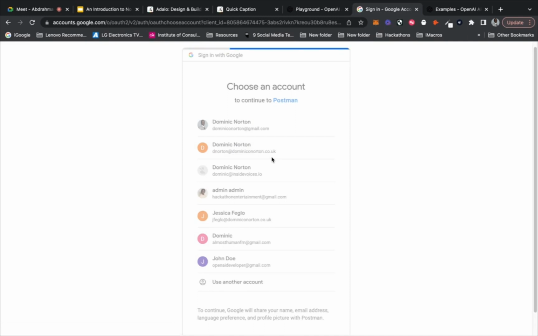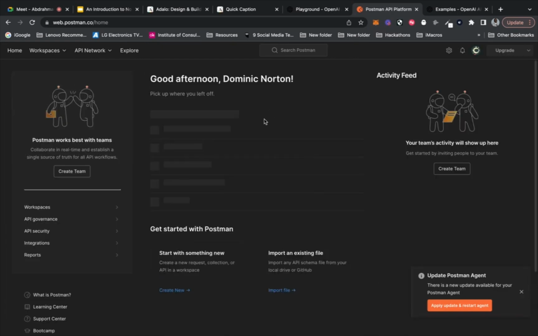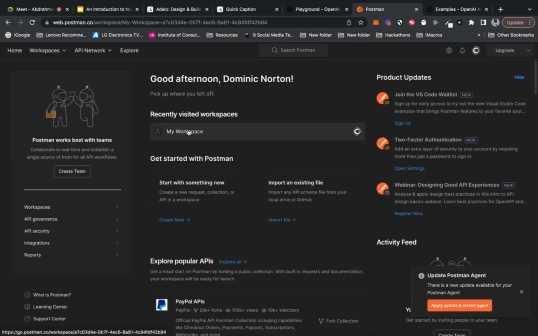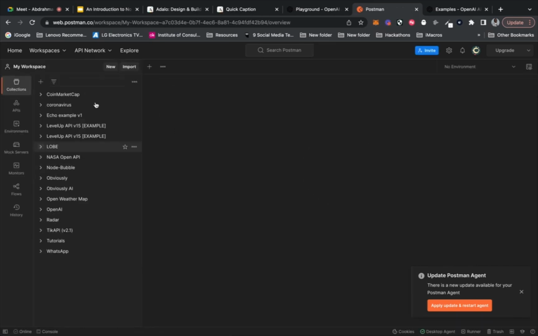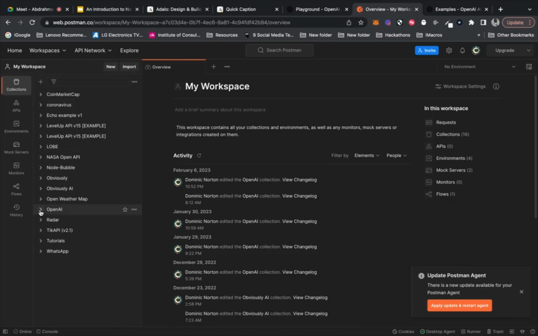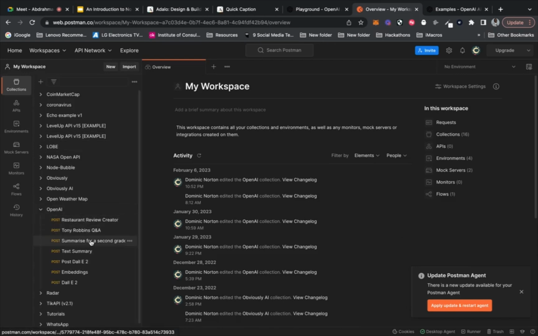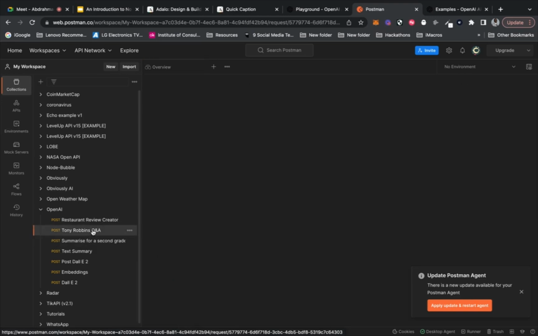So I'm just logging into Postman to look at how I structured the request already. And I often go to Postman to actually test API requests. So if I want to test a request, I'll come to Postman and I just type in the details. I don't have to worry about having a UI, but I can come here and test my requests. So I'm going to look at some previous requests that I've made. If I go to OpenAI, I go to summarize. I'll go to this one maybe.